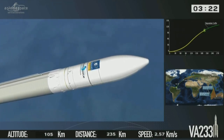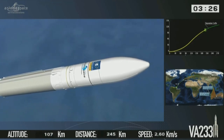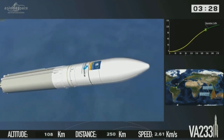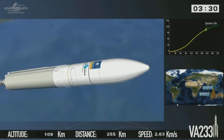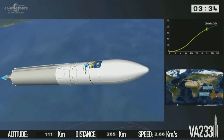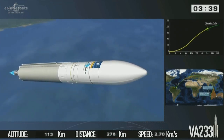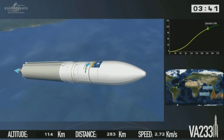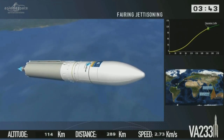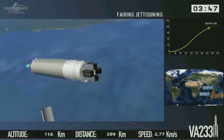We're coming up on separation of the fairing. That's in about 20 seconds from now. You can see in the animation the logo on the fairing that's placed there by the customer. Something of a tradition that goes way back in the space business. A lot of people collect stickers and decals. The inside of the fairing is lined with acoustic panels that protect the satellites from the noise, and there is a lot of noise from the engines at liftoff.